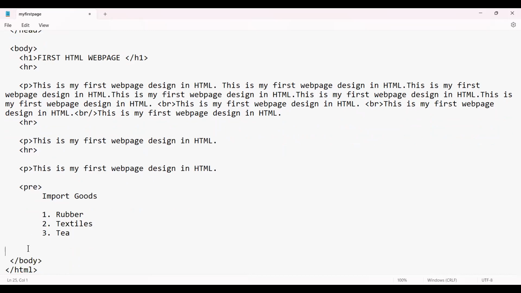After that, the important thing is we have to close the pre-tag. Otherwise, it won't display anything. I close it.